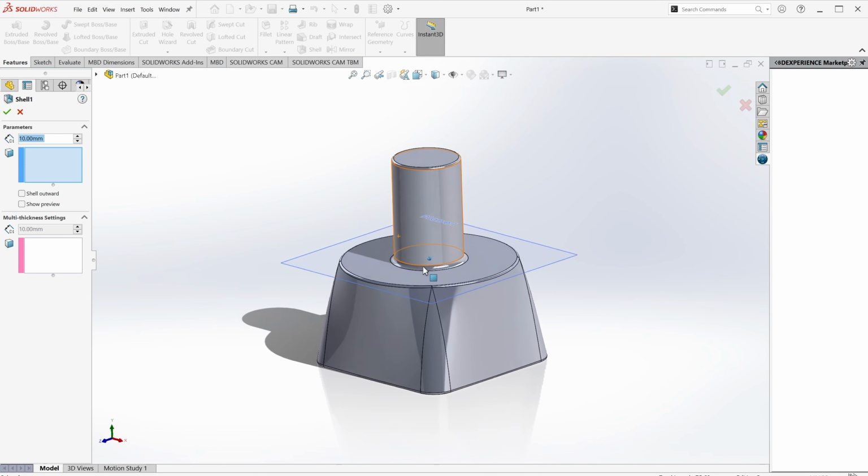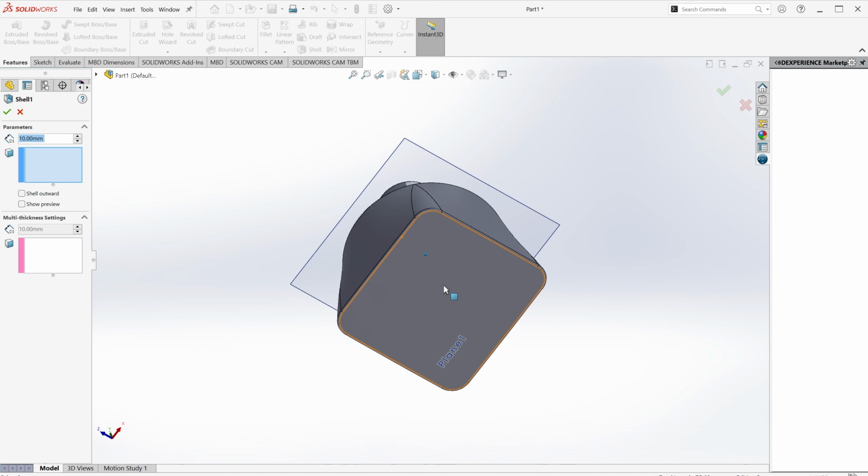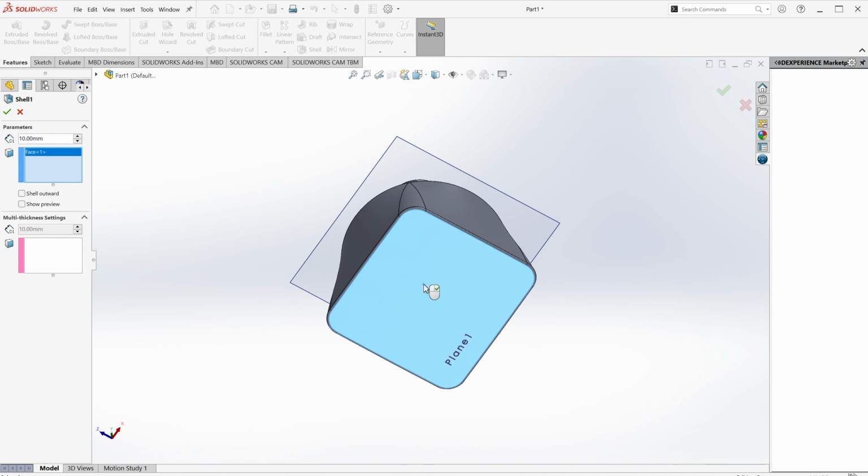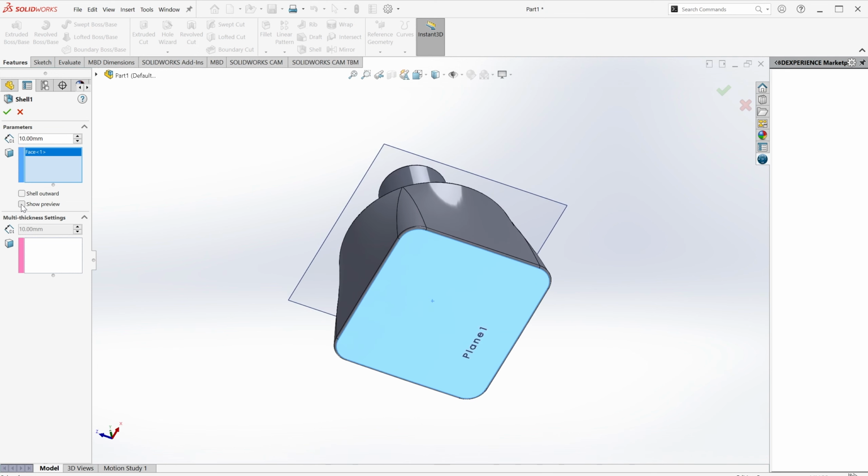This model that I've got here, I'm going to show first of all what would happen if we removed this face here. If you haven't already, you should tick the show preview, and then in the parameters here you can change the thickness of the shell.